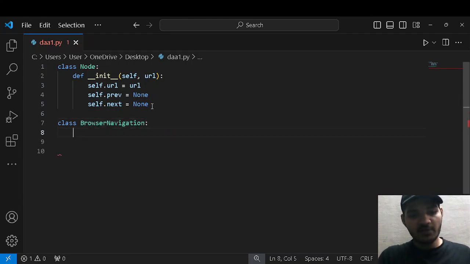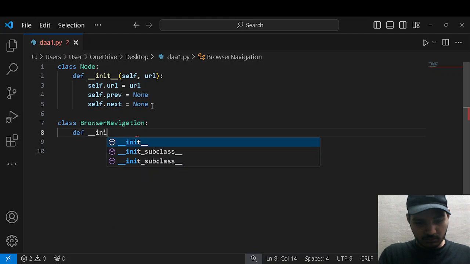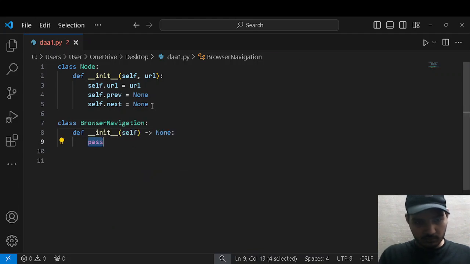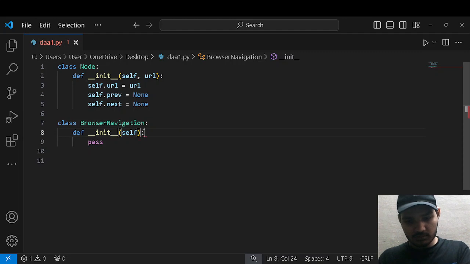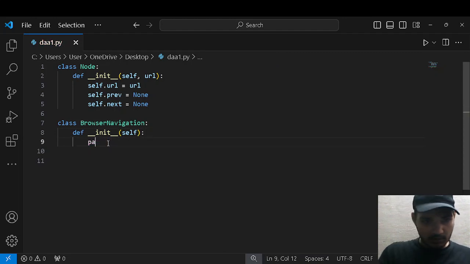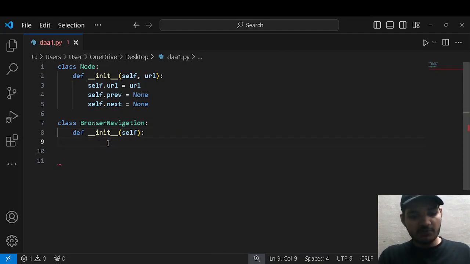And now we will define an init function, where self.current is basically the present node.